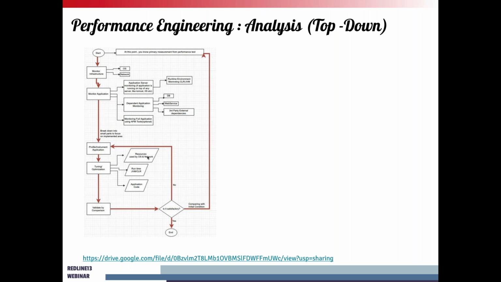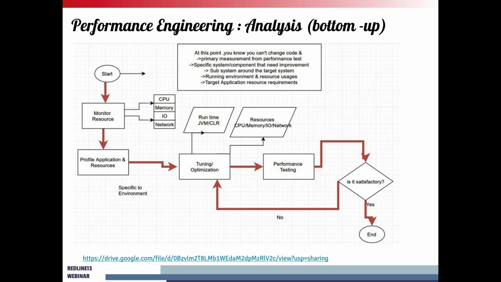So Shantanu, we went pretty deep in that. At this piece, we're talking about the top down: I'm going to start on my application, use APM, and drill into the details. Where bottom up is at the resource level, the CPU, the memory, the I/O, the network, right? When I'm looking at the details and the tuning of the optimization of my hardware, my JVM, is that what the difference is between these two?